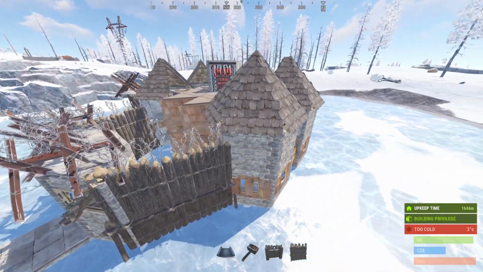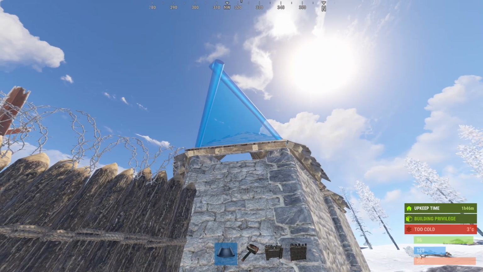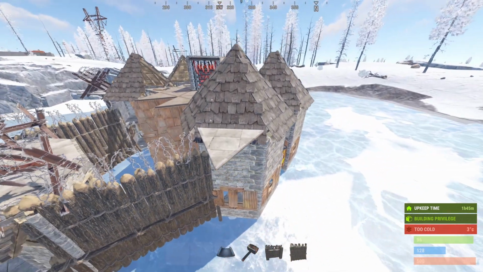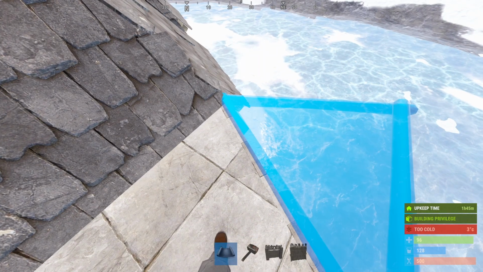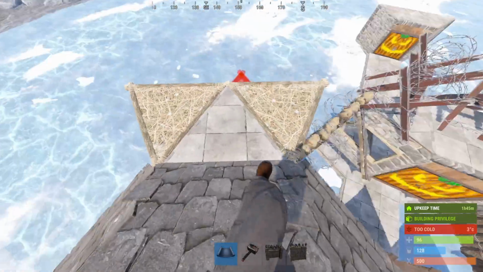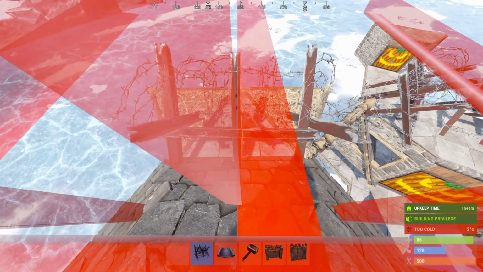Next, we'll want to add in barricades so that people cannot simply ladder up and get into your compound for free. You can do this from the ground, and there is a trick you can use by adding 2 extra twig triangles on each side, which will allow you to place the barricade on the one triangle, and if you get rid of the 2 twig triangles, it will still stay up there.